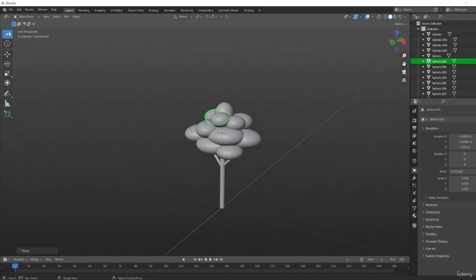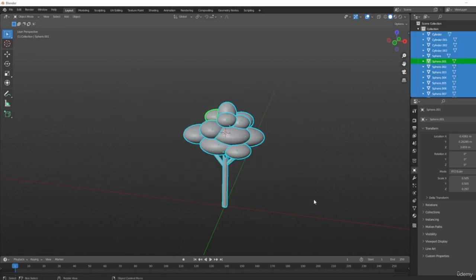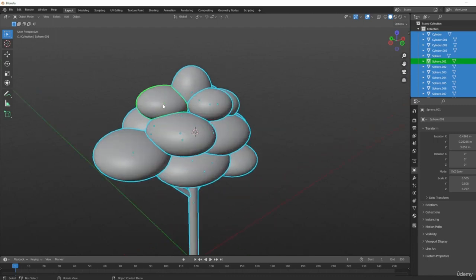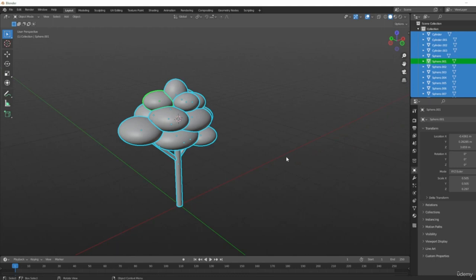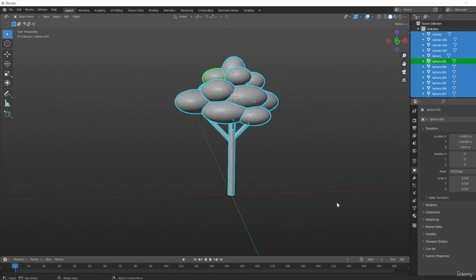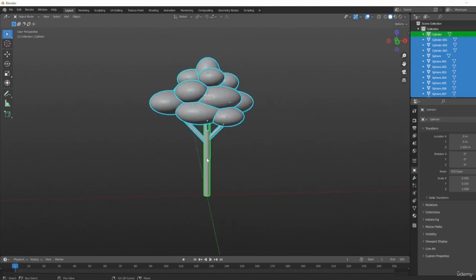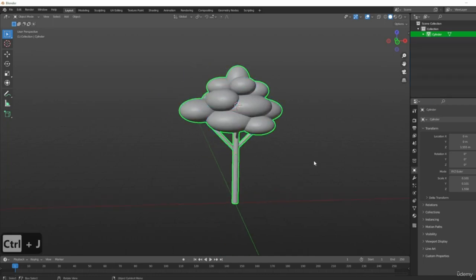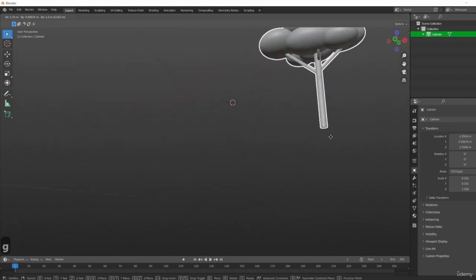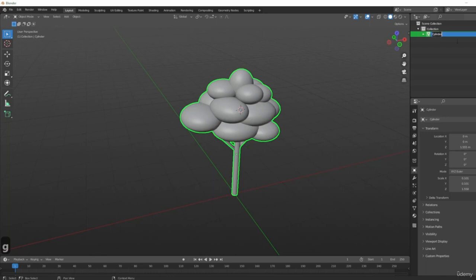So I'm going to just, with the box select enabled up here, click and drag. And if I join this right now, you'll remember from the lecture that this will be its new pivot point, which is not really ideal for what we want because we're going to want to move this around next. So with all these selected, if I just hold Shift and click the one that I do want to be active, meaning the trunk here, it's going to make that one active. So now I can just press Control J. And now we have a whole single object. So when I move it around, it moves all together. It's called cylinder up here. Let's name it tree.